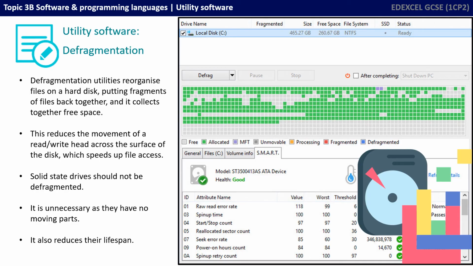Defragmentation typically includes taking all the fragments of a file, which you can see in this illustration. It takes them and puts them into a single file towards the end of a disk, reorganising those fragments and putting them back together again. Once it's done, it's able to free up sufficient space at the start of the disk and then move the files back to the front. The result is that all the files are continuous, one after the other, starting at the beginning of the disk, and all the free space is collected towards the end.